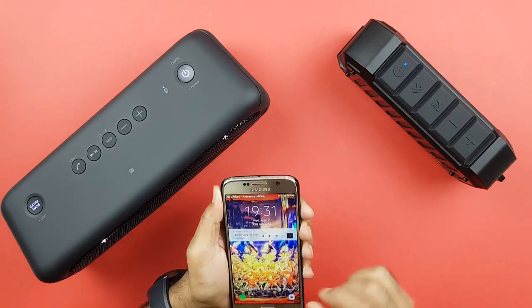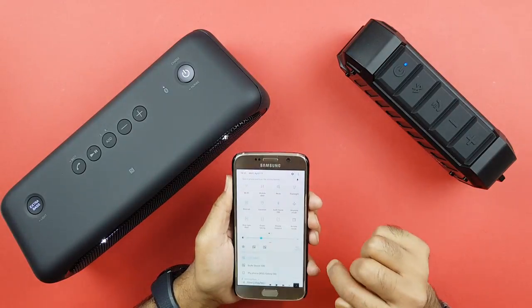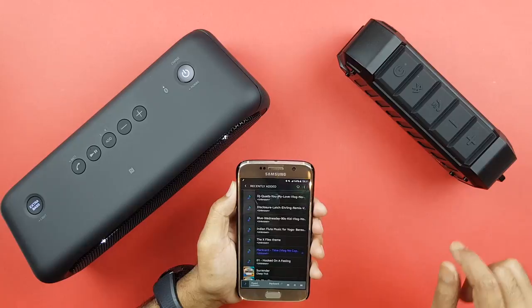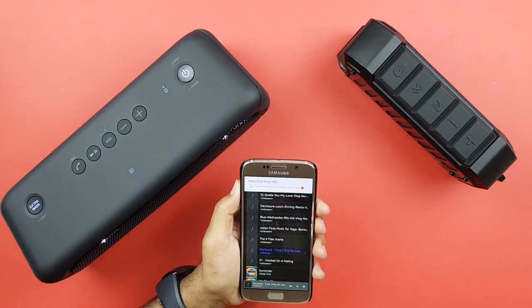Okay, wow, it's so loud in my studio right now. Okay, I'm going to change the source to boAt 700 and continue playing with the same music. Full volume.